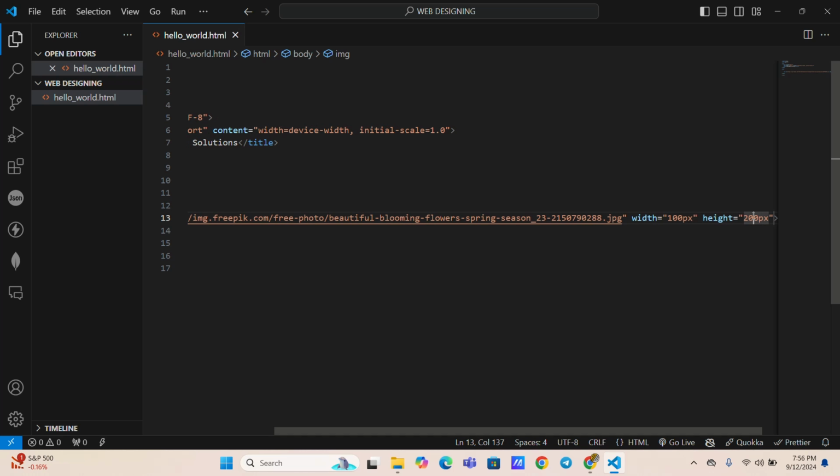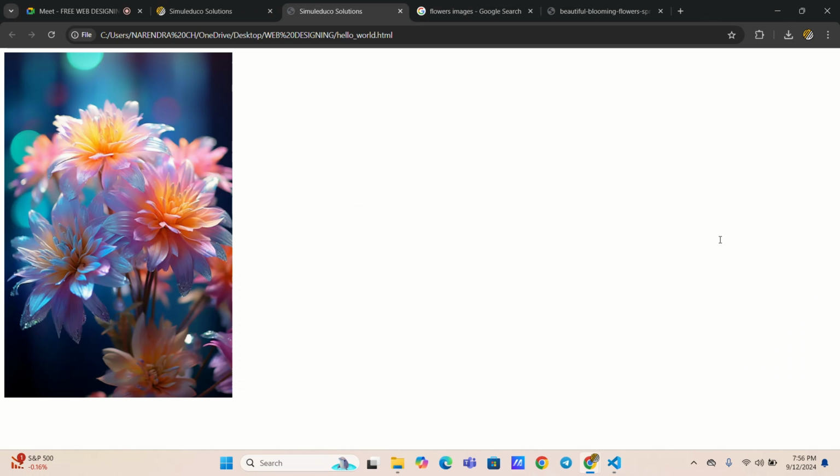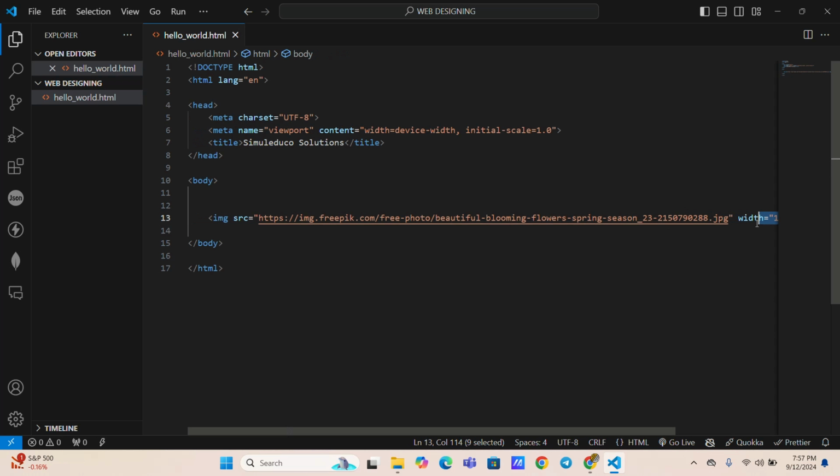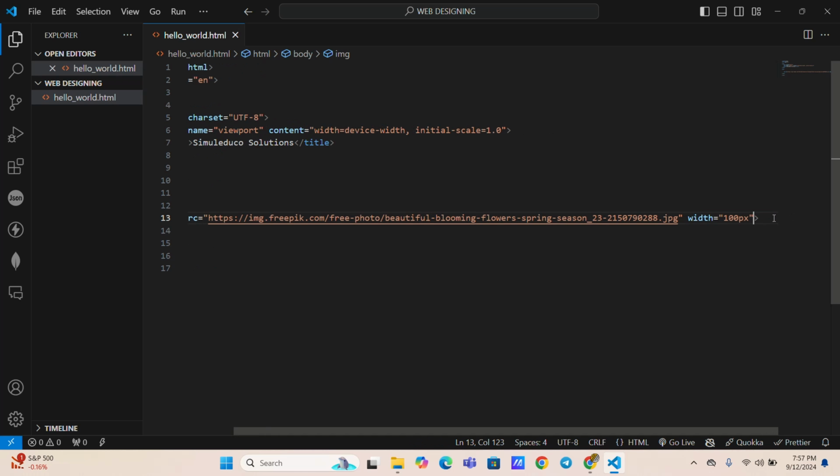Let's see what will happen here. See, the height 200 came, and the width came as 100. Like this we can adjust the height and width. So what if we don't give height and only give width? See what it did.